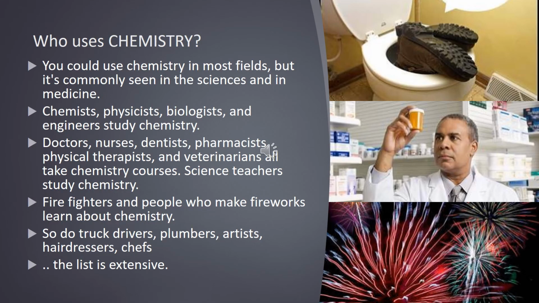Who uses chemistry? Well, you could use chemistry in most fields, but it's commonly seen in the sciences and in medicine. So chemists, physicists, biologists and engineers all study chemistry. You have doctors, nurses and dentists, even physical therapists, who all have to take some sort of chemistry course. Firefighters and people who make fireworks all learn about chemistry, and you'll be surprised how much your hairdresser knows about the chemicals being put into your hair. The list is extensive. You can find chemistry in most jobs.